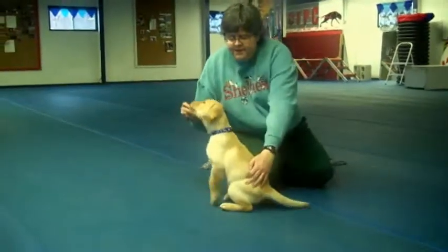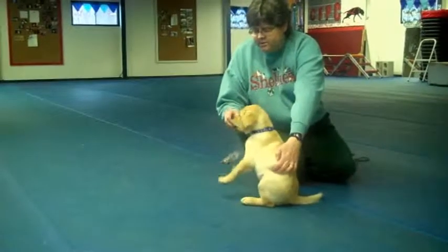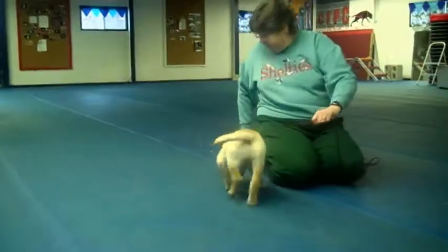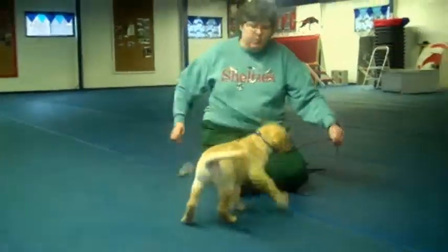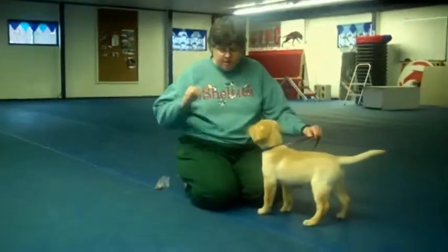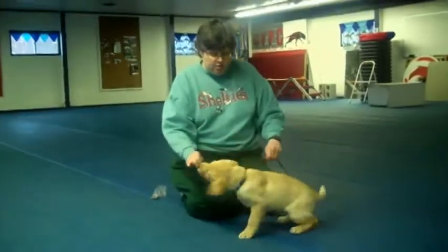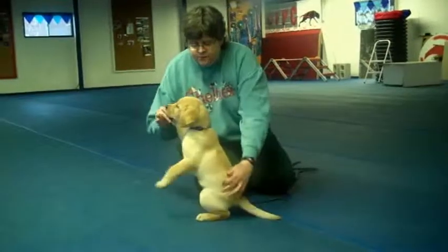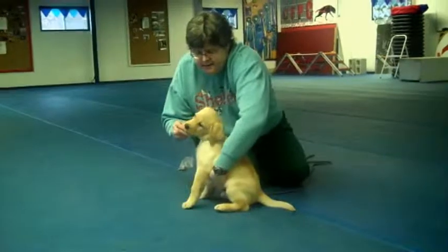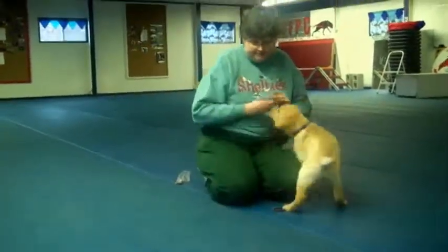So the last position that a puppy needs to learn is the stand. So we're always going to start that from a sit. And what a lot of people want to do is lure the puppy forward like that to stand. But I don't want to do that because I don't want him to think that walking forward is part of standing. I want him to think that a stand means plant your front feet and don't go any further forward. So if we start from a sit, then I'm going to pop his back end up. We call that a kickback stand.